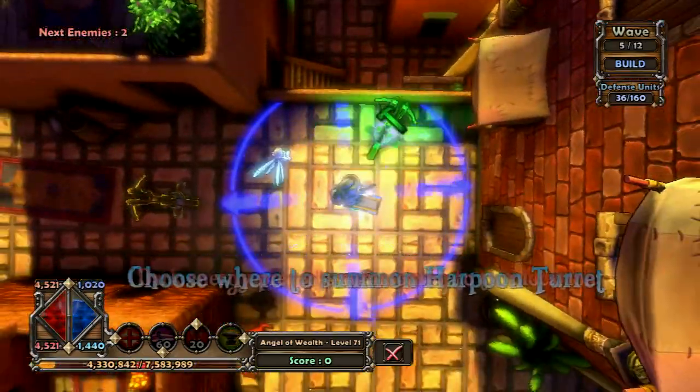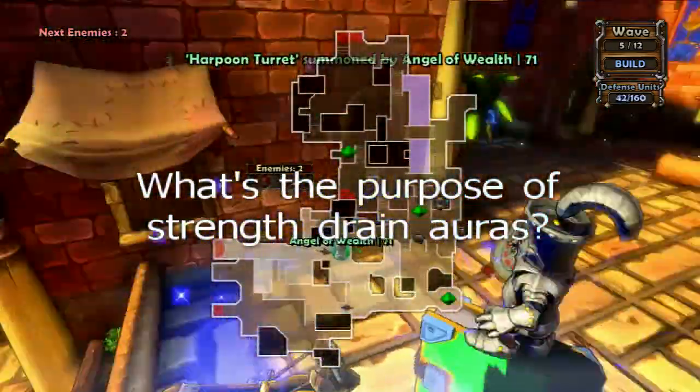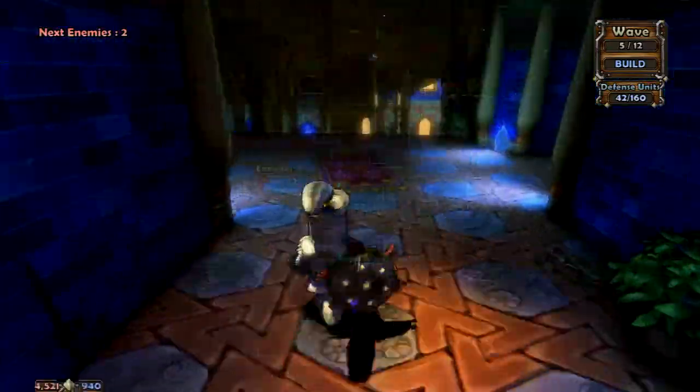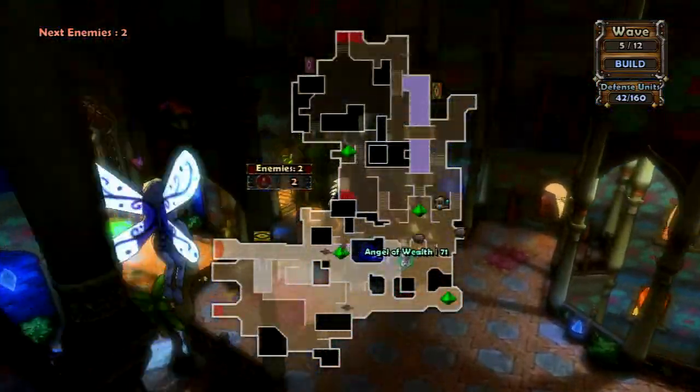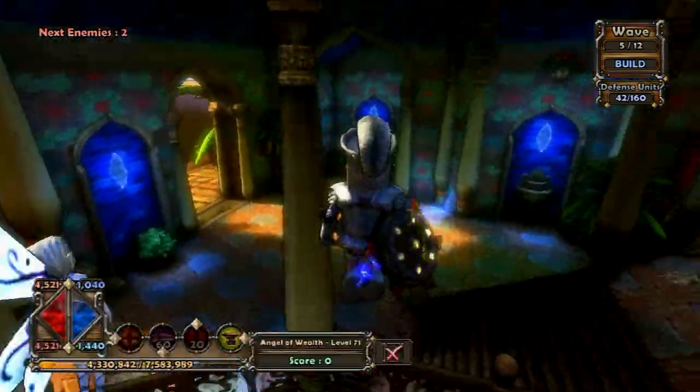In my opinion, you shouldn't place strength drain auras at all because of how ridiculously expensive they are, and you could always just use it on another harpoon or fireball turret, something which would help eliminate enemies anyways and keep them away from your blockades.